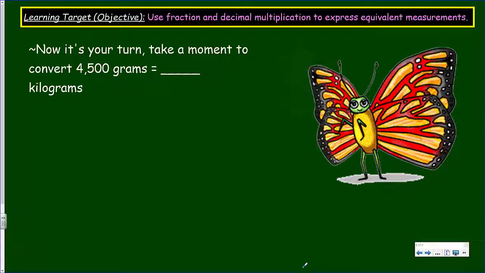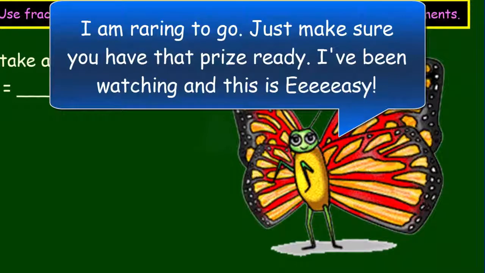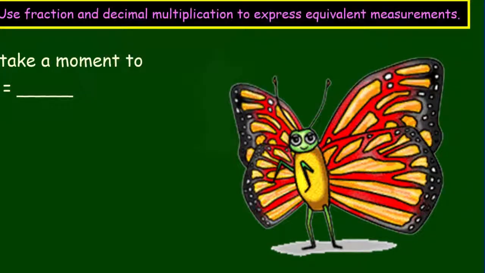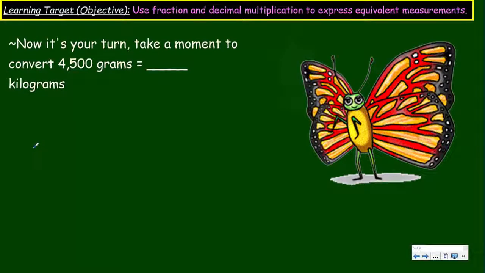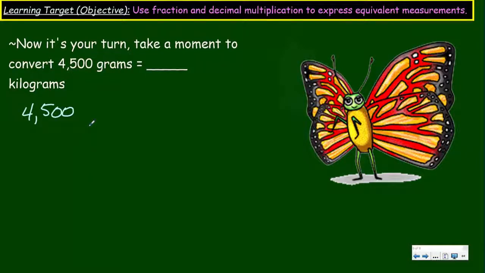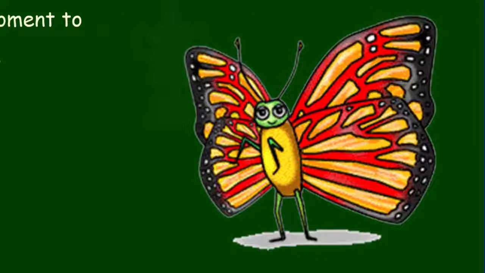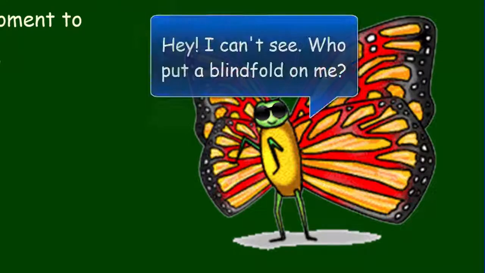You're back. You want to take a moment here? See if you can convert the 4,500 grams into kilograms. You just keep working. We'll come back to you and see if you've shown your work. Maybe I have a prize for you. Now it's our turn to solve this problem. We need to make sure that you're not looking at our answers. You don't mind if I put like a couple of black circles? Just to make sure that we know that you're not looking. There we go. Now he's got a blindfold on, he can't see.